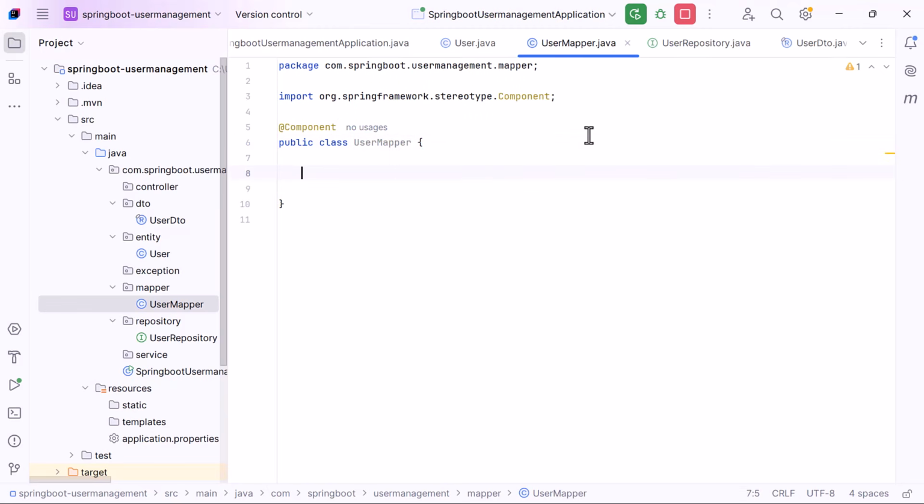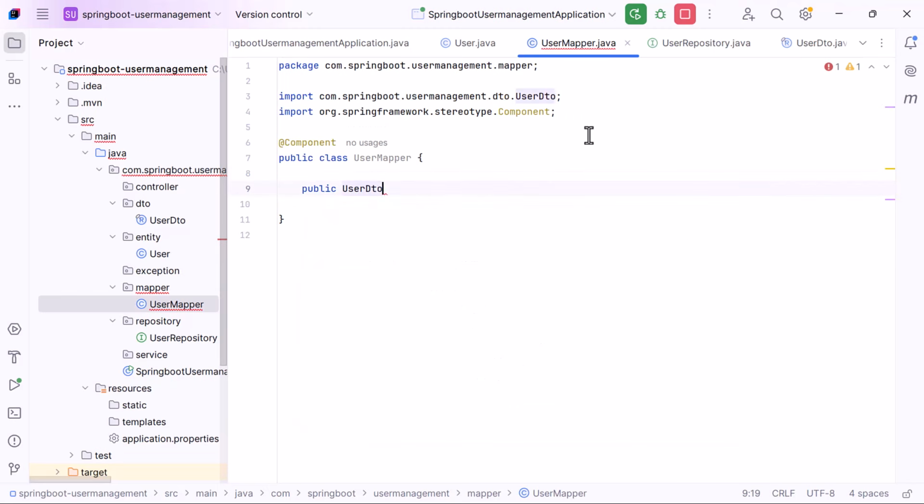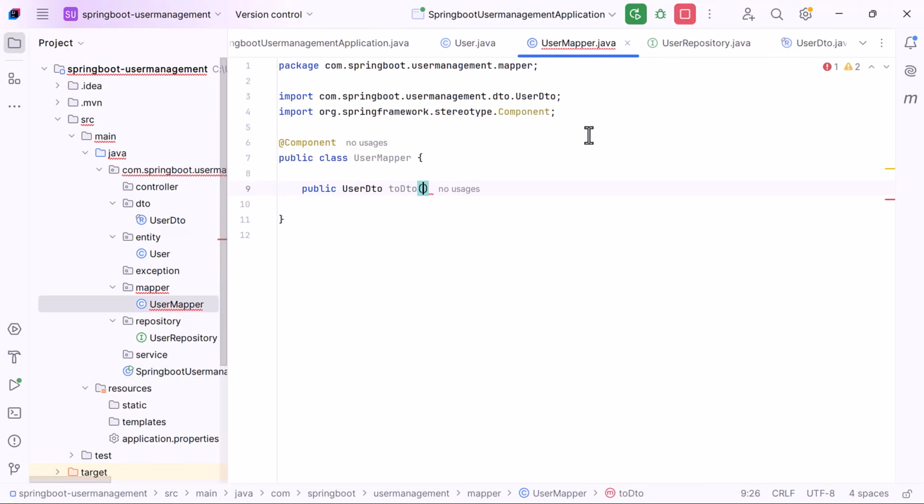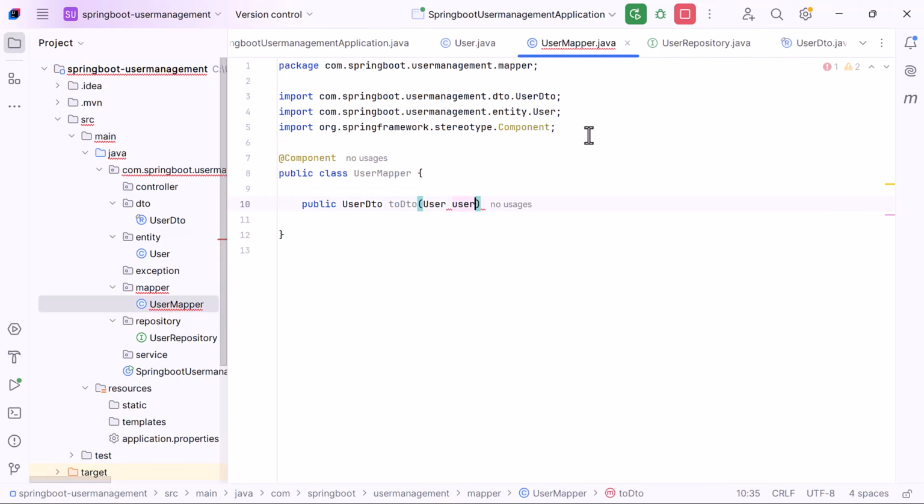Next, within this class, let us create a public method with return type UserDTO, method name toDTO, and pass a parameter of the User entity class. So here we are using the toDTO method to convert User entity into UserDTO. Alright.